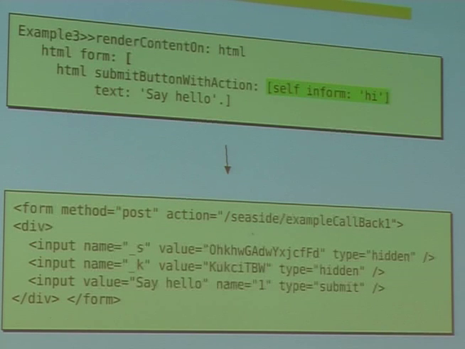So just that code, and it will render two hidden fields, which are the current session and the current ID of where the program is in its state. So the link that is rendered, which you click on, gets this information to Seaside, and Seaside knows what it has to do. If it gets this session ID and this program ID, it knows, oh, I need to evaluate that block. Completely transparent. You don't need to actually know what it does here.